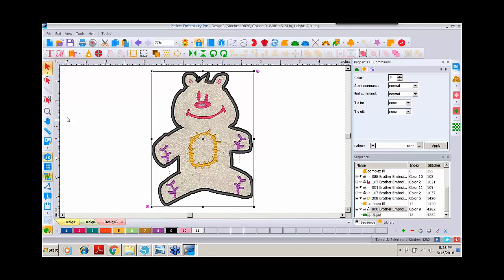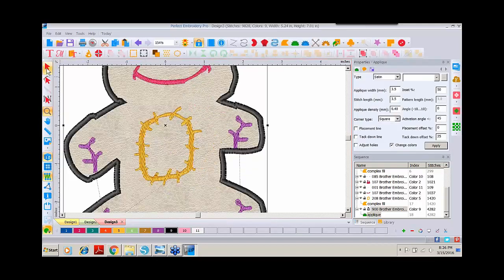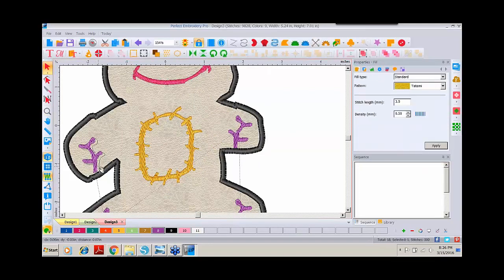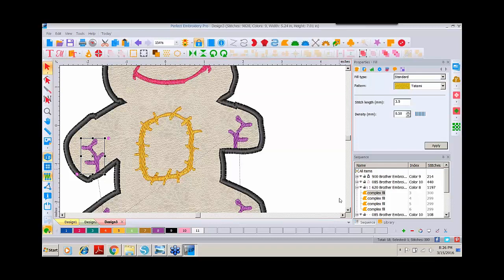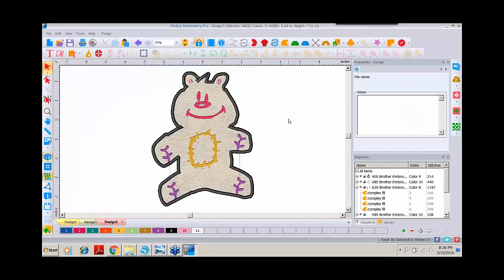And here's my little guy with all of the attitude that we've added with the additional steps and so forth. And if I were to select and position my purple, they now are going to stitch out before my black satin stitch, and that's exactly what we needed to do. So I can drag those up over and drop them down a little bit. So here's my fun bear, our applique, very easy, and then we've added a little bit of detail to that bear. Dory, we'll stop right here and ask, are there any questions at this point?